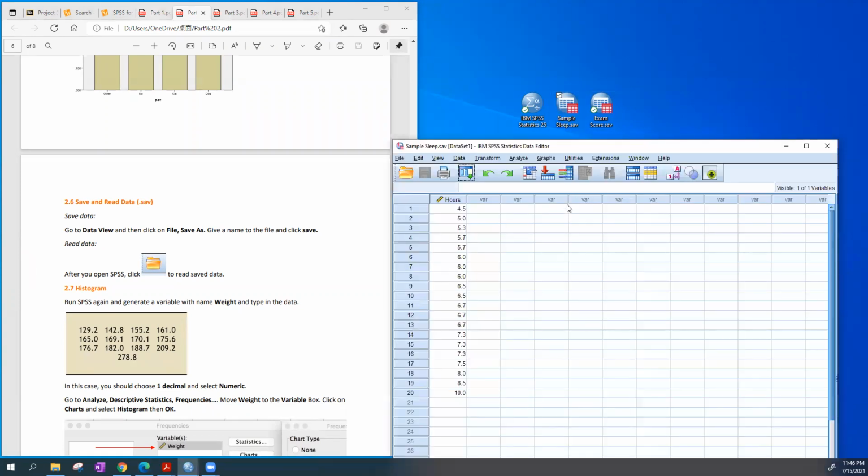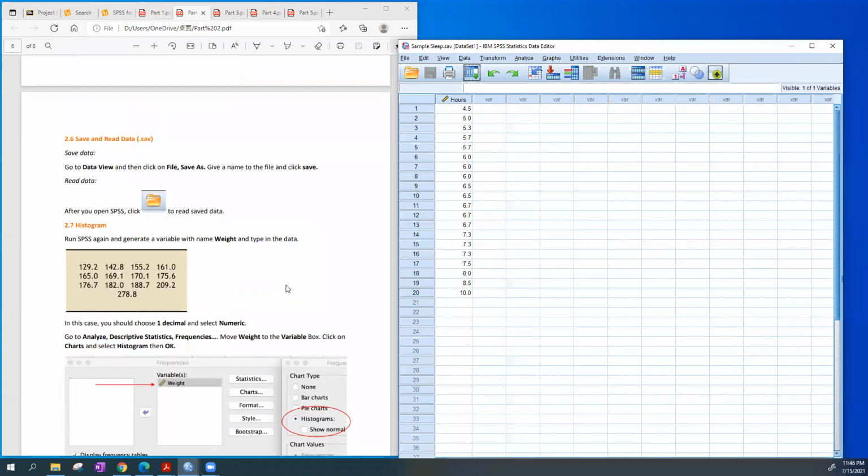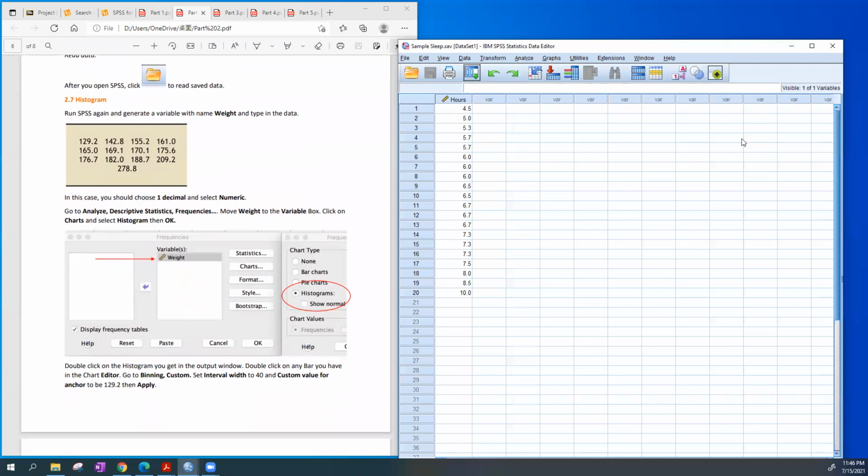The SPSS software is going to automatically start, with the data file there already. That's how you save and read data. And then histogram. Let's talk about histogram.